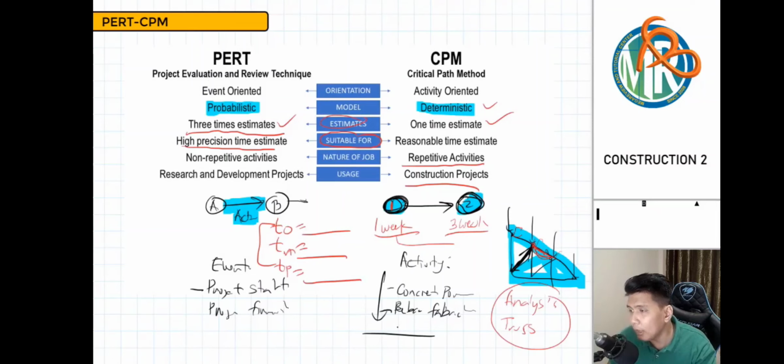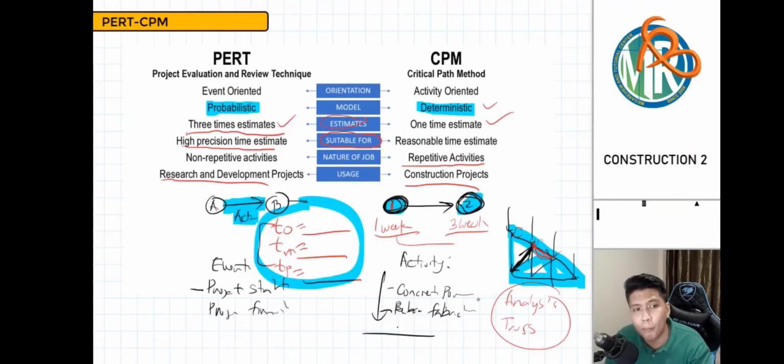Well, si PERT, guys, it is created most likely, no, or most inclined to research and development projects. But it doesn't mean na hindi mo magagamit yung PERT natin sa construction. You can also use this one. Yung PERT nga, idi-discuss natin ngayon eh. Pero, si PERT lang, medyo matrabaho siya because mas marami kang data na i-process compared to your CPM. Okay? Sige na, let's have our sample problem.